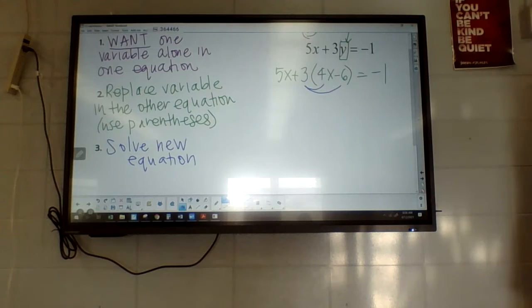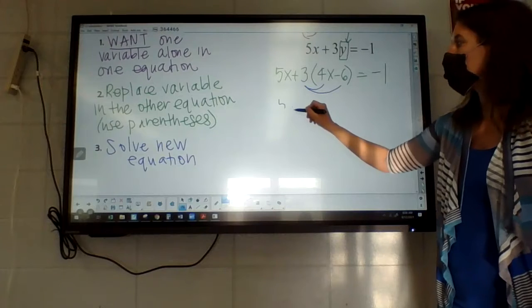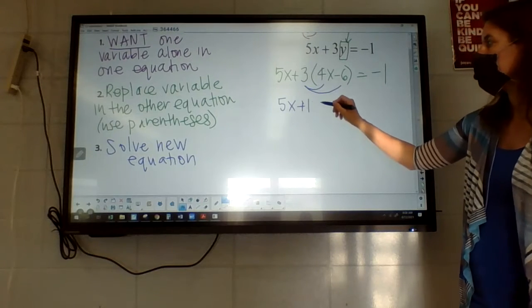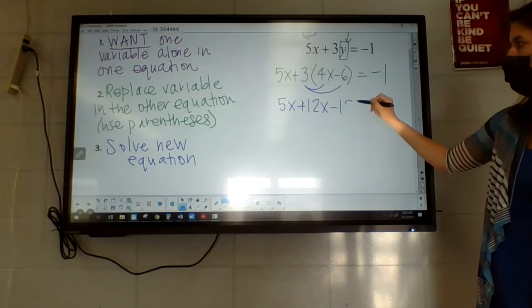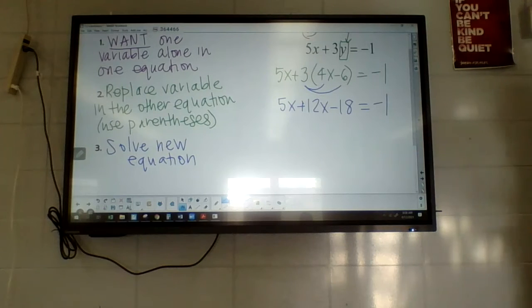So I'm going to use parentheses first. Sorry, I'm getting a little bit ahead of myself. We're doing our normal steps of solving. We're going to distribute to get rid of those parentheses, kind of taking us back a few chapters. So I distributed that 3 in.